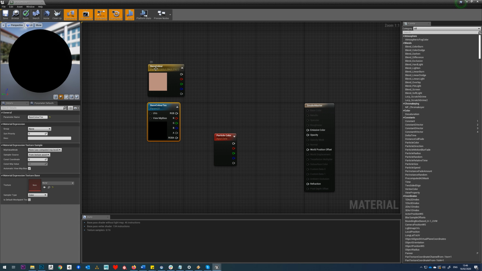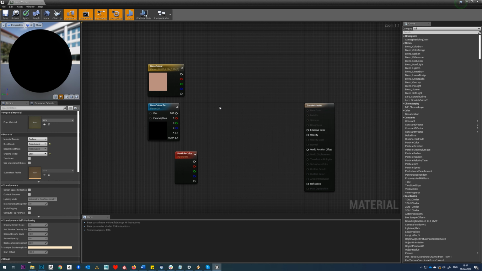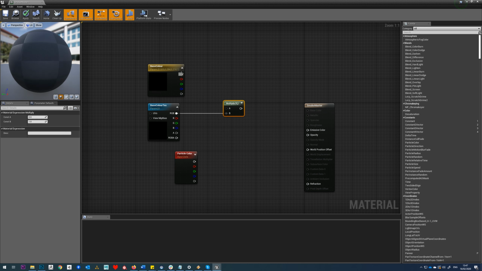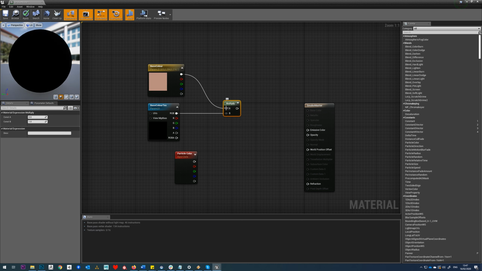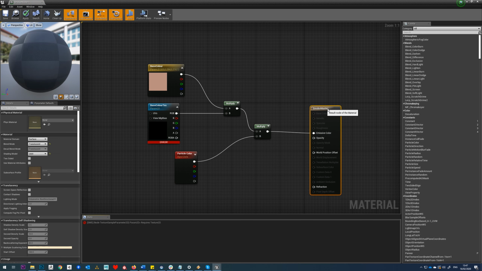So these two combined will give us the colour for our particles. If we press M and add a multiply, we're going to want to multiply these two parameters together. Then we'll add another multiply and multiply our particle colour as well. So we have numerous ways to control the colour of our particle.